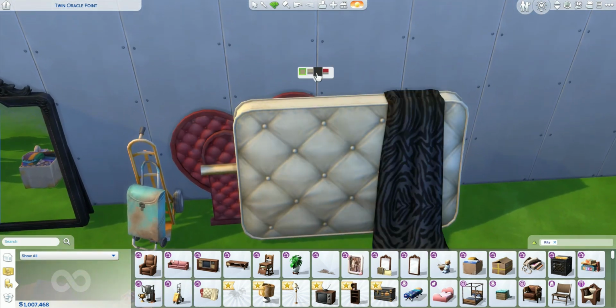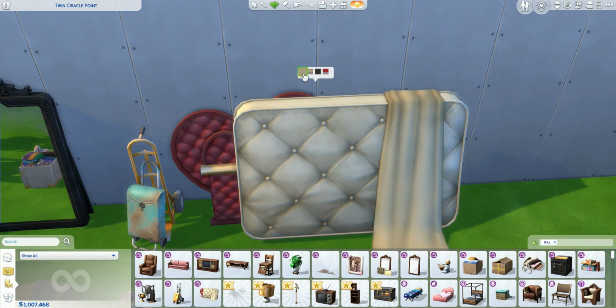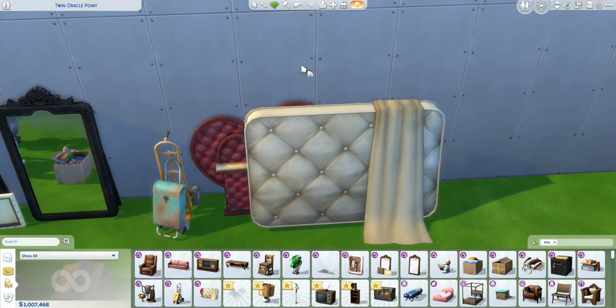And it's realistic. I've had mattresses sitting around my house before, especially after my grandma died. We had her old mattress we had to get rid of, and we just had it propped up against the wall for a little bit. So it's realistic. But yeah, that's that object.